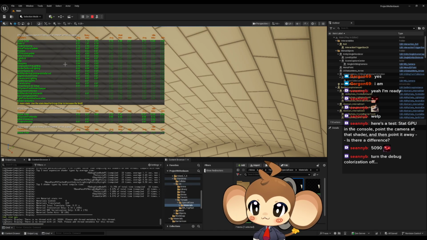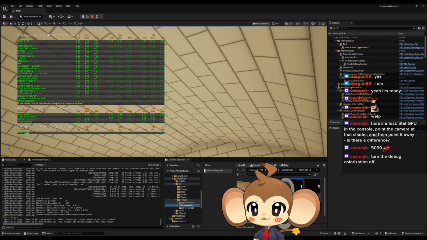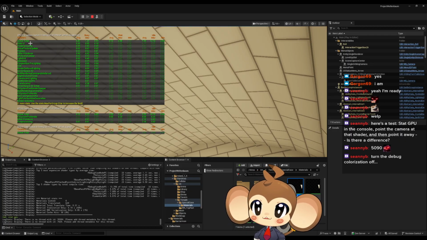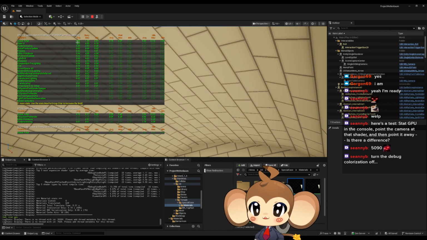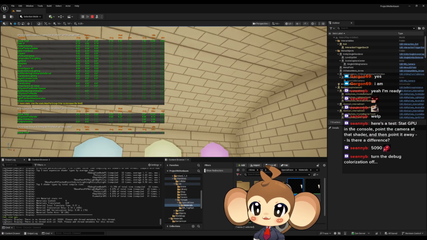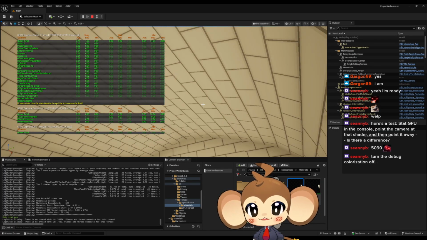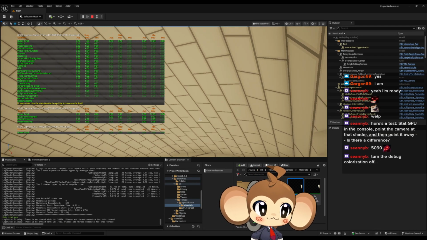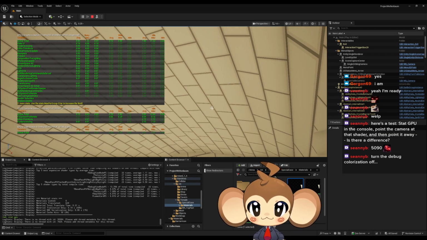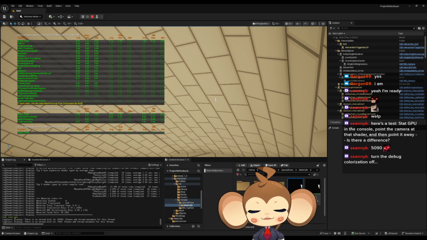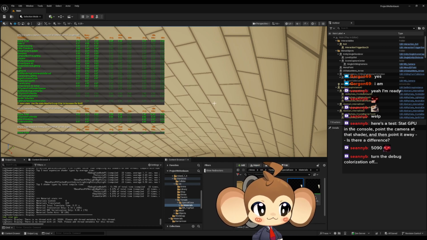I'm not sure which part to look here. View total should be the thing to look at. Average. I think I'm capped by the engine itself, and we cannot see a real dent here. So if I want to test this, I would need to do this on my Steam Deck.